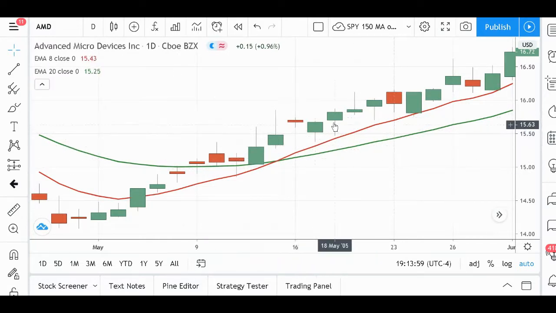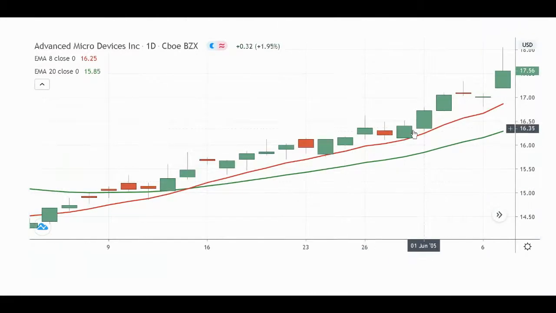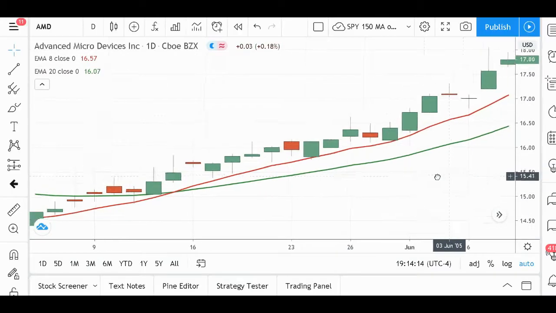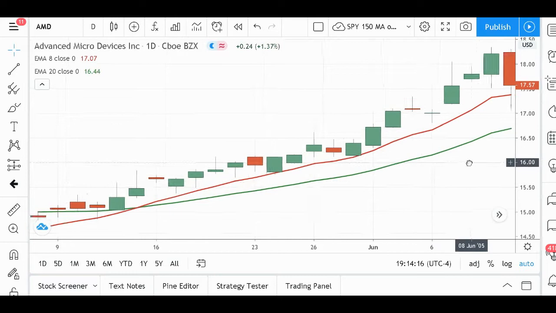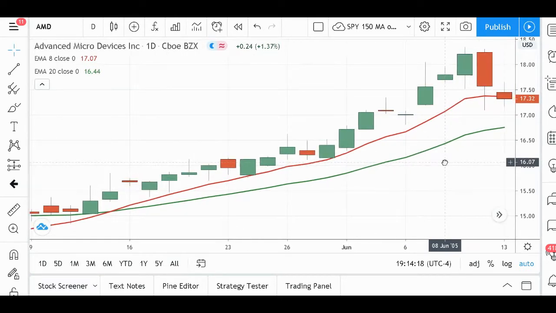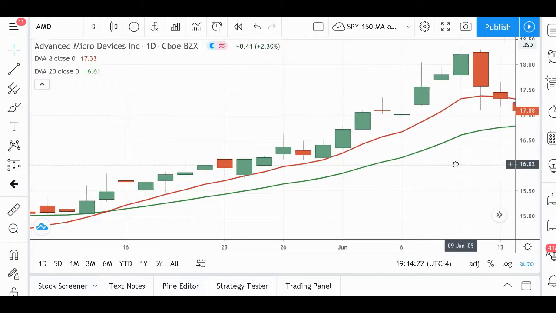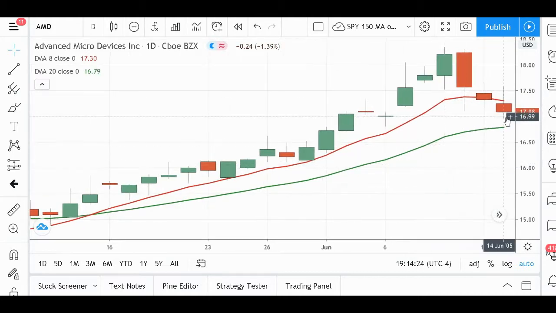And so wait until it closes, not this one. See, where's the close? It's not here, it's here. This is green. All right, the top of the body is where it closed. So it's still closing above the red line. Still closing above the red line, still, and you can see you're going to ride it up, up, up. And this one, you could have gotten out here. If you weren't sure, then the next day confirmed it.